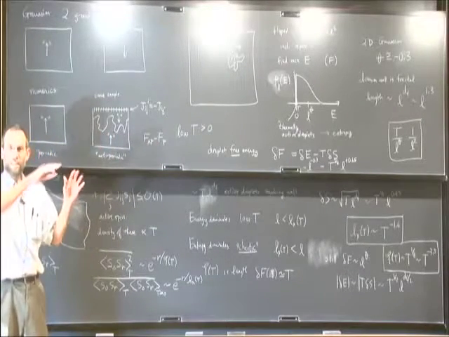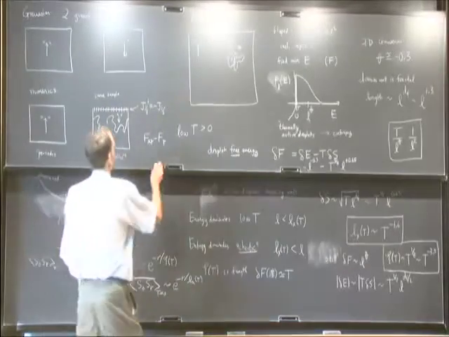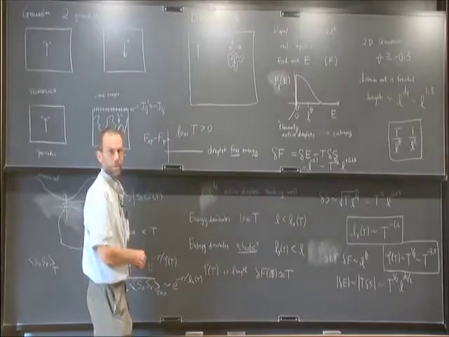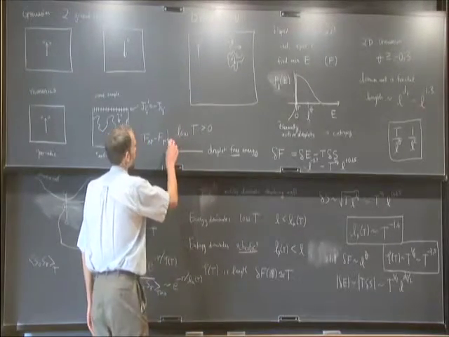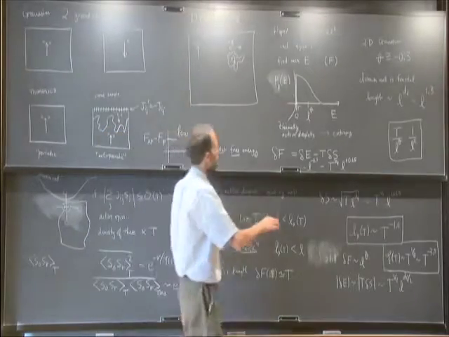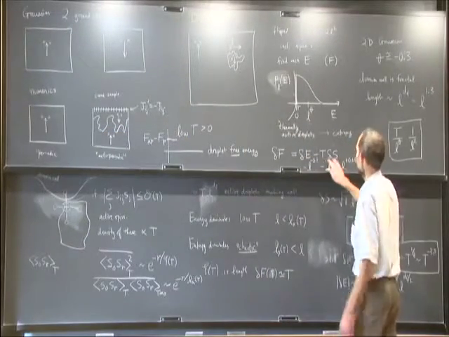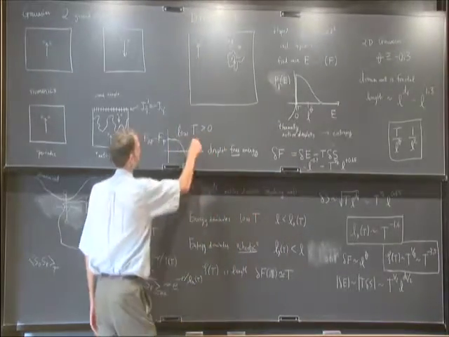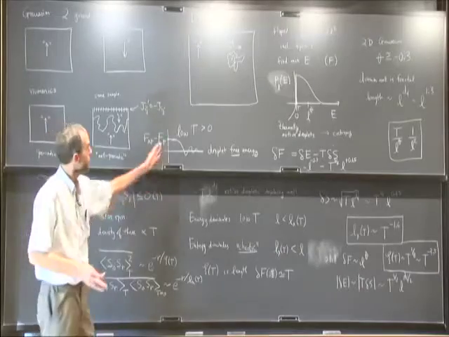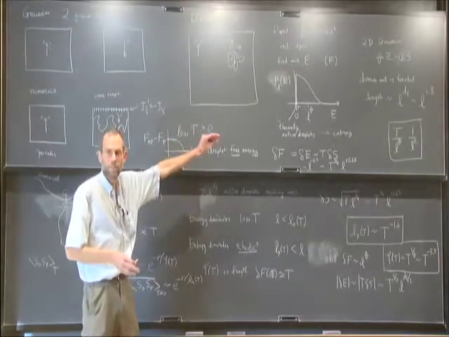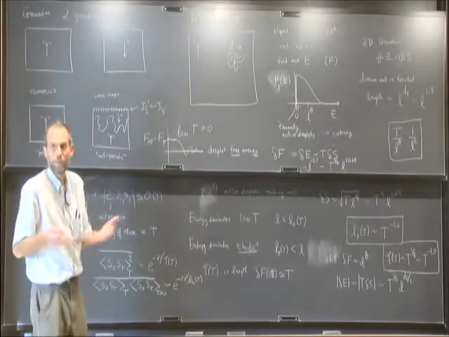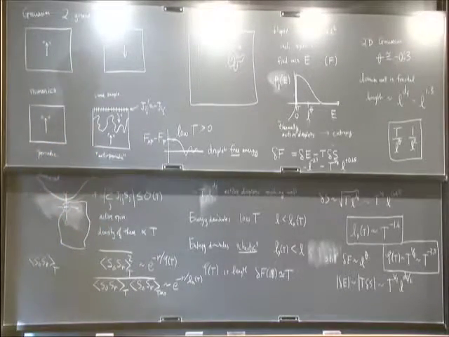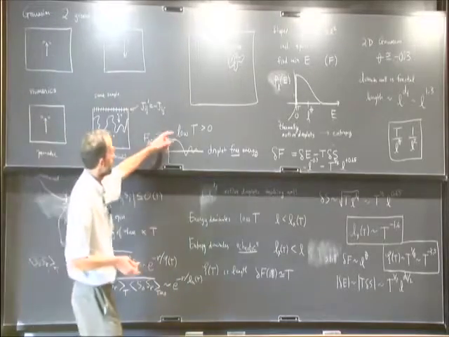Let me make a little plot here. It'll start off with some value, and it doesn't change much because this is small compared to this, but then eventually this gets big enough and it starts changing. They can do a big enough sample so it'll change a few times before it fades away. If you go to too high a temperature, it's gone, because the system doesn't care about the boundary conditions when the correlation length is shorter than the size of the system. But you see it changing.